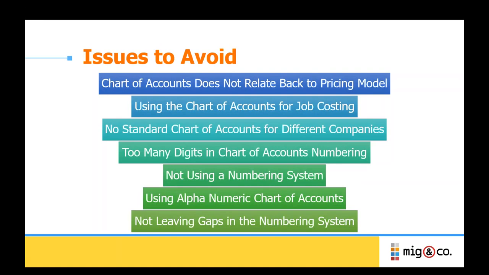Obviously, we want the chart of accounts to relate back to the pricing model. And we need to use the chart of accounts for job costing purposes. And here's a big one. This is really big. Make sure that you have a standard chart of accounts for your different companies. Now, you don't have to, and I have plenty of clients who don't because of mergers, acquisitions, and so on. But if you can at all, it's just much easier for you to maintain and create your Management Reporter reports if your chart of accounts is standard across all the companies.